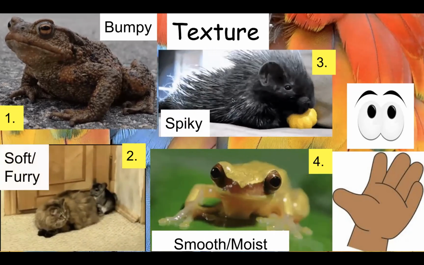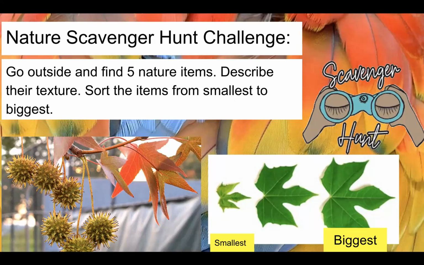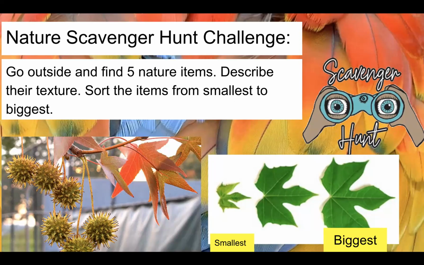So I have a challenge for you guys. I would like for you guys to go outside and find 5 nature items, describe their texture, so how do they feel, and also sort those items from the smallest to the biggest. So do that nature scavenger hunt, and I'm going to stop my screen share, and I have an animal friend that I want to show you guys.